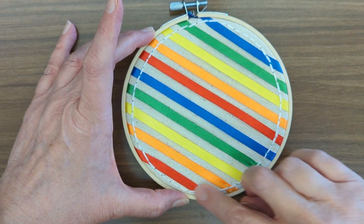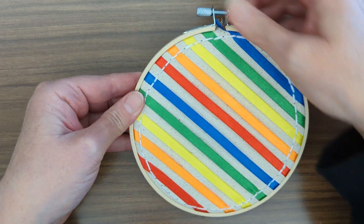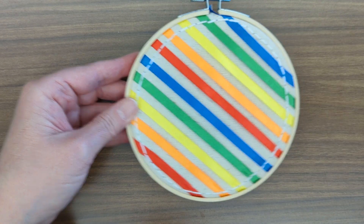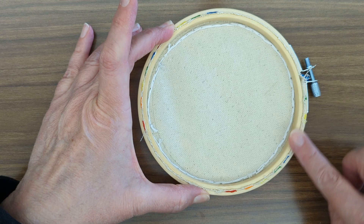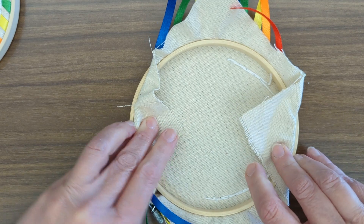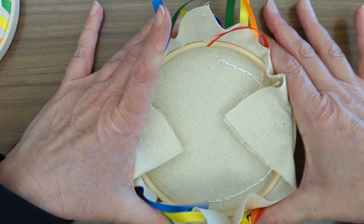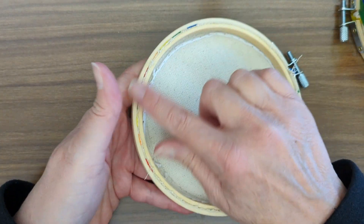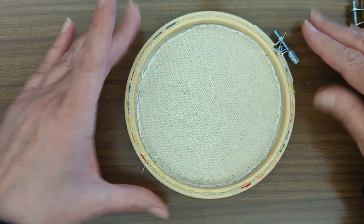Once you have your threads all the way around, your board is almost completed. Make sure to tighten up your hoop as tight as it possibly can be. You'll want to do something with the back because you'll have all these pieces left over. You can just trim it with a good pair of scissors right down to the edge of the hoop. Another option is to take these edges in and do a running stitch around so that all your threads come in. You can also cut a piece of felt to this size, run a bead of glue along here, and glue that on the back — that gives a really nice finished look for a hoop.